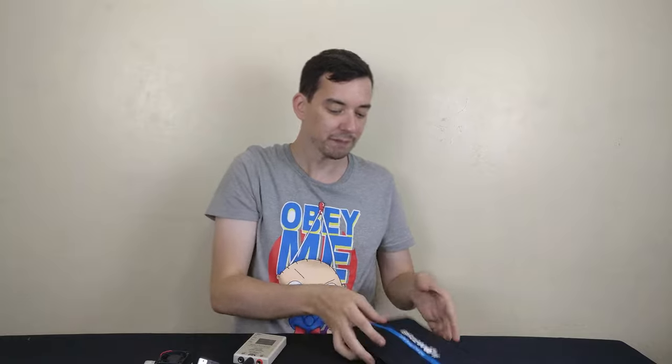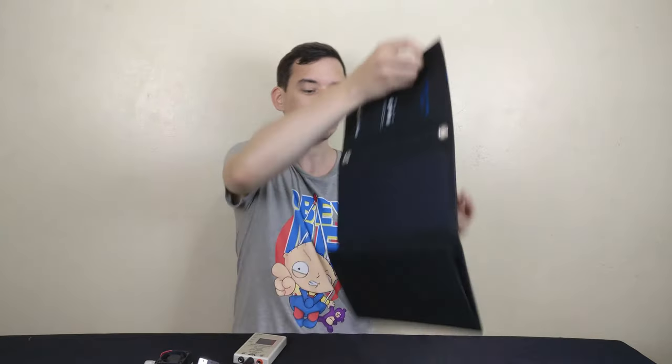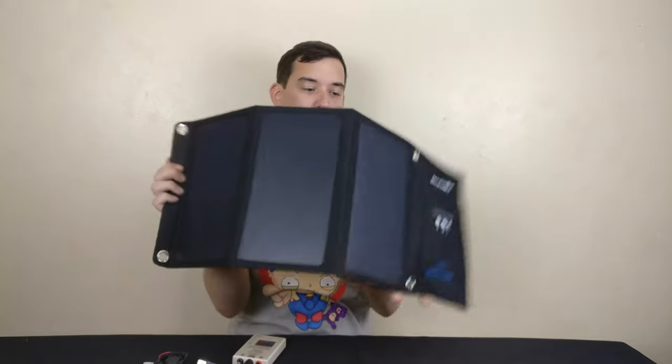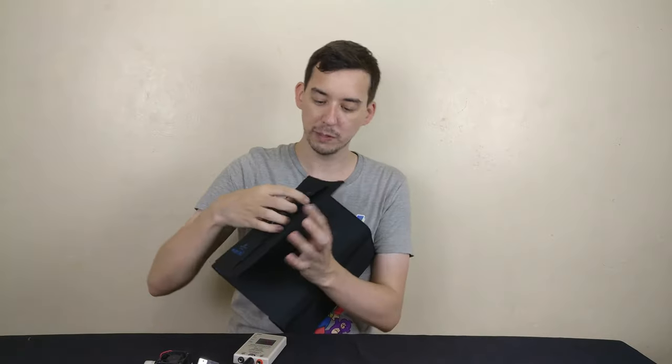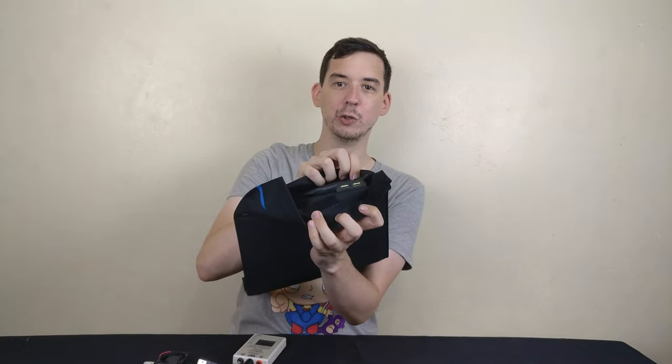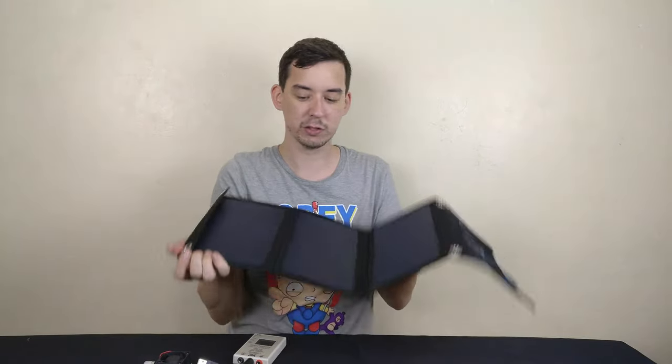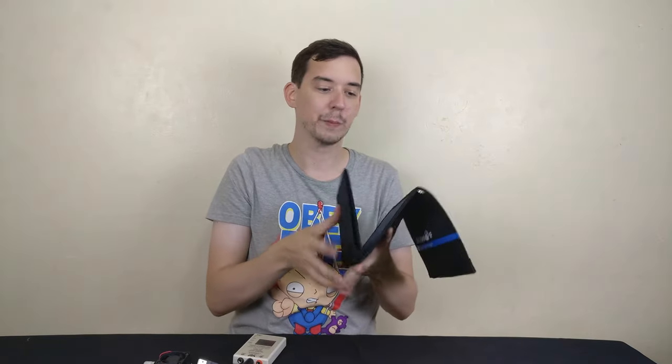I'm just trying to imagine, let's say I'm holding this power bank and telling you it has a solar panel here, 188,000 milliamp hour — which of course isn't true. I'm also very curious about the audio: how well you can hear me, the background noise, and so on. So let's open up this portable solar panel. You can see there are three panels that fold up flat — fold it out and you've got two USB ports here. Basically, you put this out in the sun and use it to charge your cell phone, tablet, or power bank.